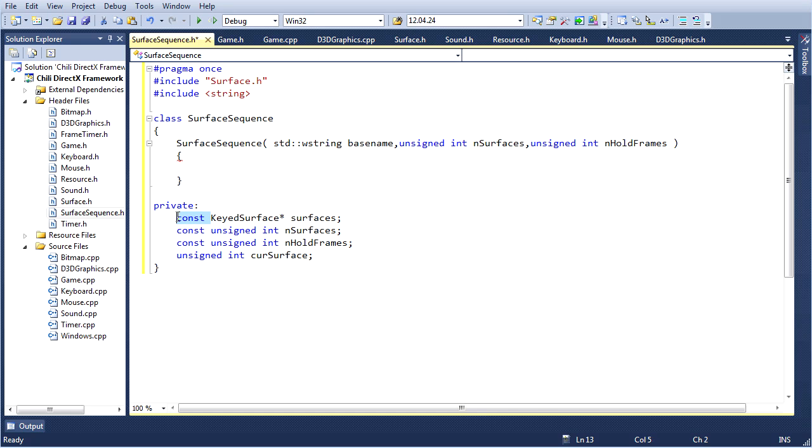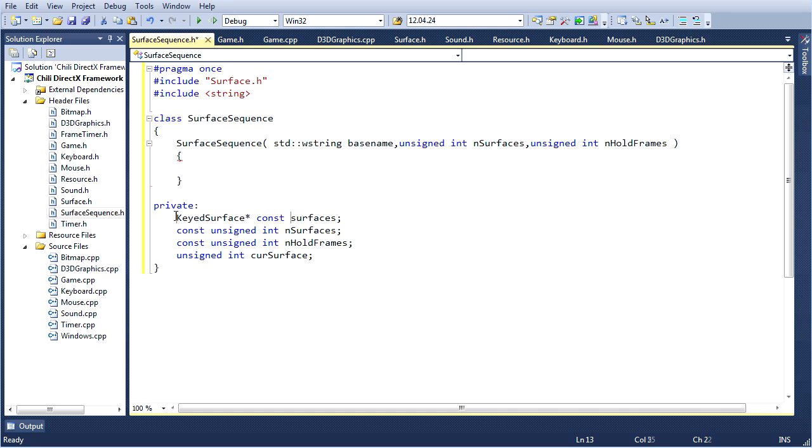Now, if I put the const here, that means I can change the stuff in the array, but I can't change what this points to. It's got to point here, and that's it. It can't point anywhere else.